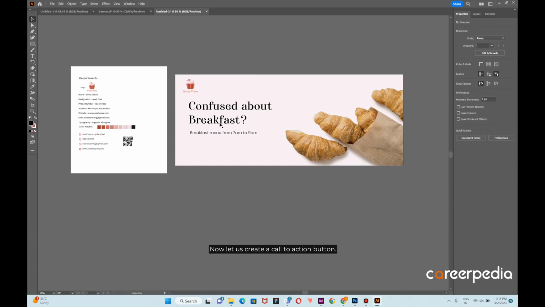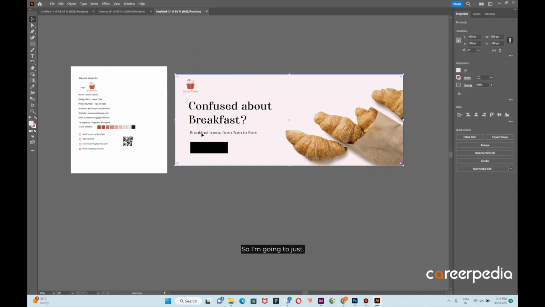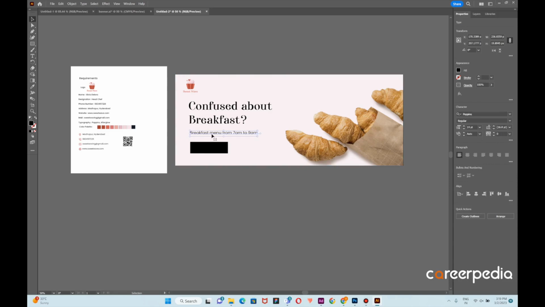Now let us create a call to action button. For that you need to select the rectangle and draw a button like this. So I want some text for this button, so I'm going to just drag this, hold Alt and drag it to make a duplicate.